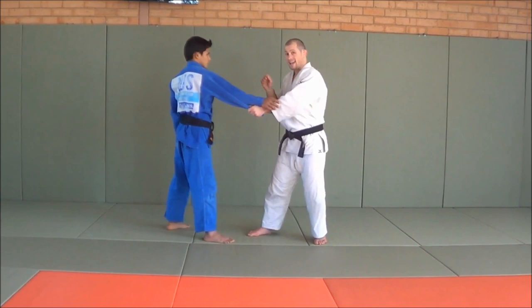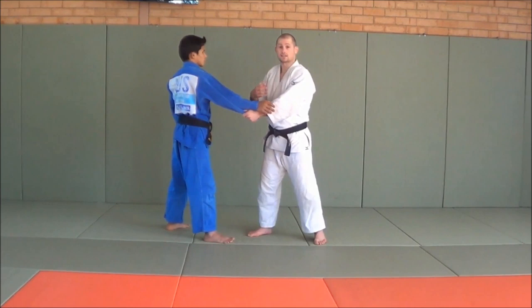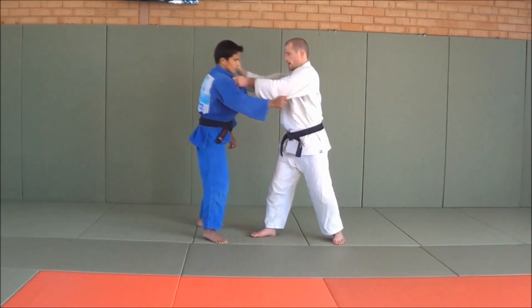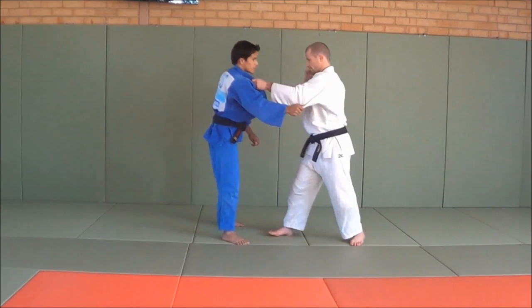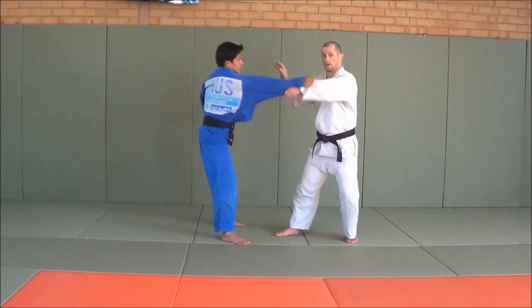And if I accidentally hit their lip or face in competition, guess what happens next time I go for it? They're going to move their head out of the way, and then I'll get a better grip because they're not going to block it again — they don't want to get the thumb in the eye. So when you throw your top grip from either lapel or sleeve, it's here and it honestly just clamps down. You can practice this with people that don't know judo at home; you don't need a black belt for this. The arm comes forward like a boxer, not over the top — big difference. Really practice that. Lapel's the same, sleeve's the same — pulling, grabbing, not this wide swing. This takes ages and he can block it easier.